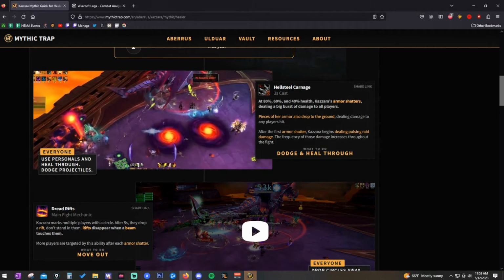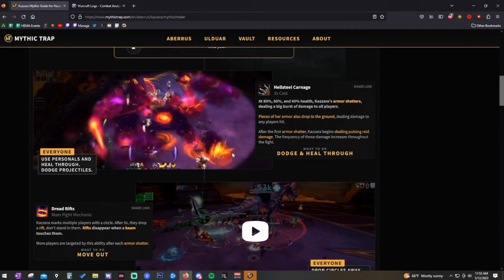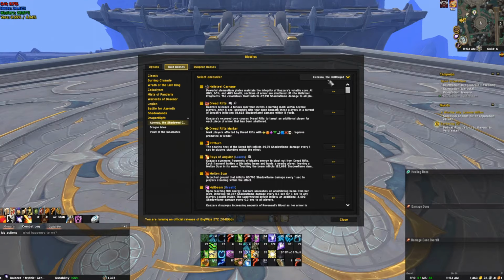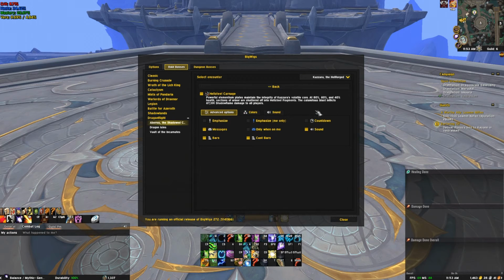So that means we can set up a warning for it as the cast is going off, just to remind us, maybe press a defensive or something like that. So we go back in game, and we find Hellsteel Carnage, and then we set it up. And remember the general rules, if you've watched my previous Bigwigs setup guides: the goal is to set up specific sounds that mean the same thing across all the bosses. So if there's a frontal, we always use the same sound for a frontal. If there's a debuff that goes on us, we always use the same sound for that type of debuff, whether it's something that does a lot of damage to us, or maybe then we change the sound if it's a debuff that we need to move out of the group with or set somewhere in a specific area.